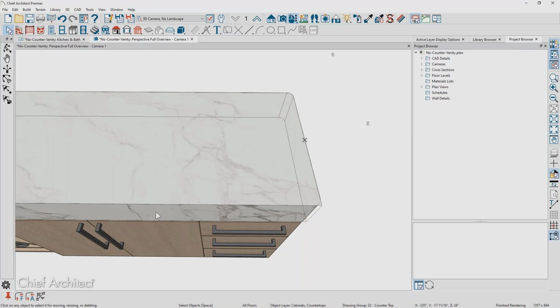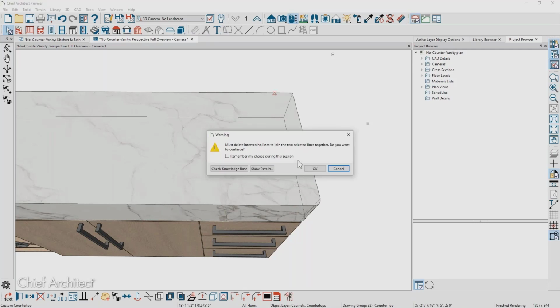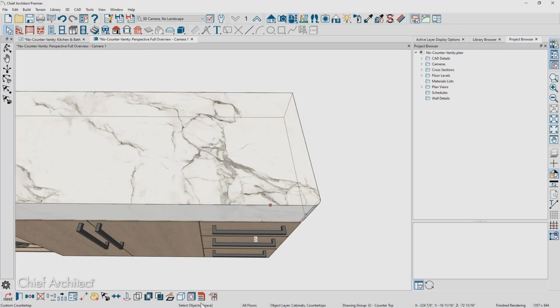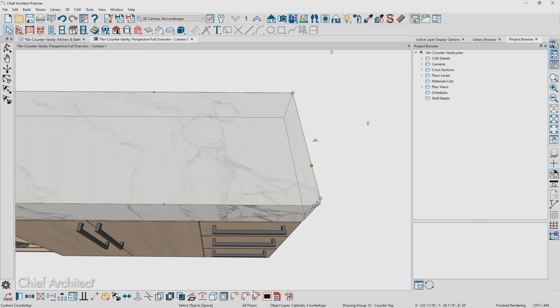There's also a tool that is next to the fillet called intersect or join intersecting lines. And that way you could come in here, if I do the back, and the program is going to say, would you like to get rid of the curve segments, and go ahead and say, okay. That way it will then remove that fillet. So if you had many corners in there, you want to fillet all of the corners and then come back and square up the back, that would be an option. And then the final tool, similar to that, is the chamfer tool, which would allow you to define and set a chamfer on there.